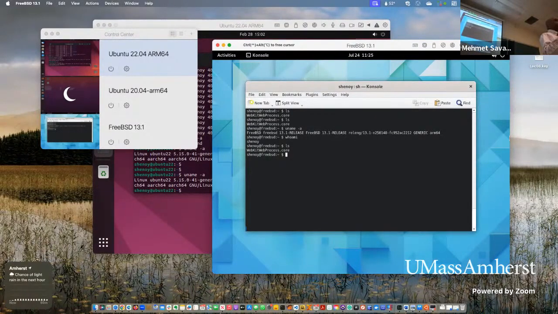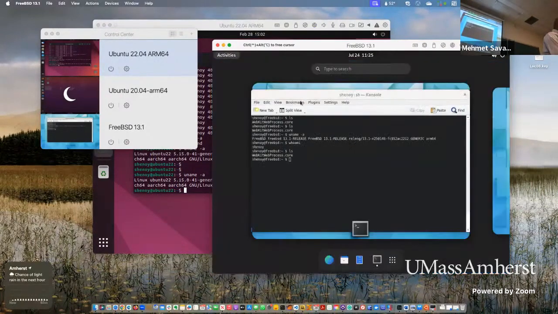Is that clear? Okay. So you could do this, let's say you want to develop on a Linux environment. You don't have to get a real Linux hardware. You can just create a virtual machine, run Linux on your laptop, and then you can just do whatever you want. Right? So that's a use case. It's used for development, it's for testing and all kinds of other things.